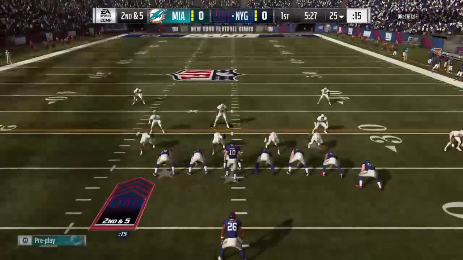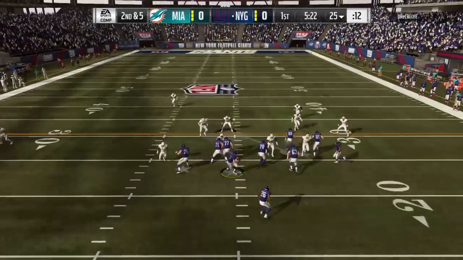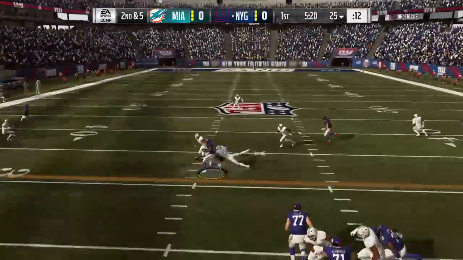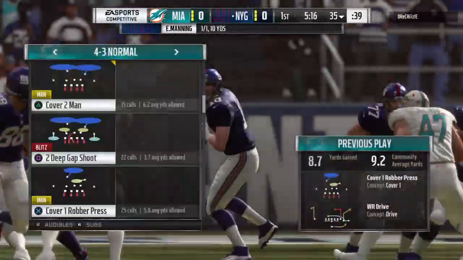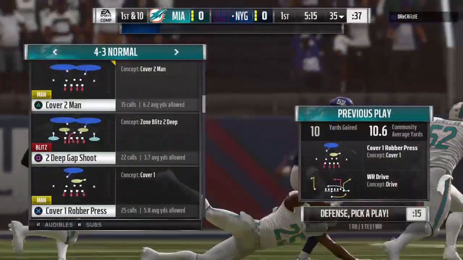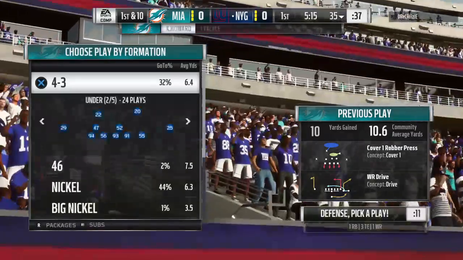Here's a 2nd and 5 now from the 25. Manning to throw on 2nd down, to Shepard, complete over the middle, and up to the 35 before they're able to knock him down. It's a nice pickup there, 10 yards, and it'll move the sticks.